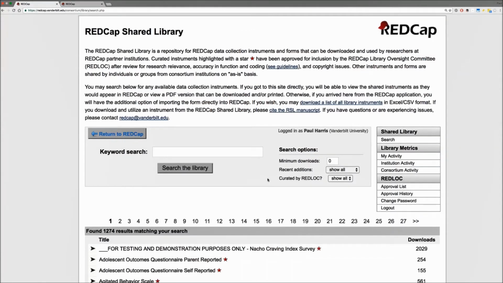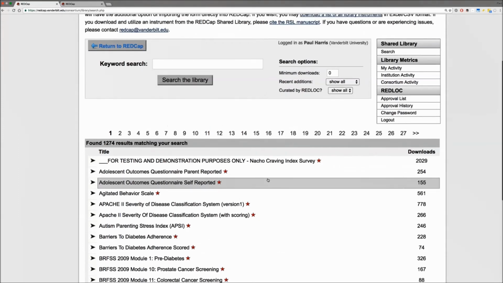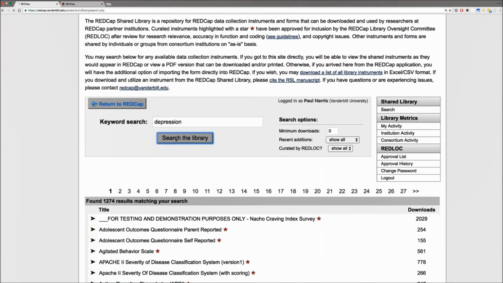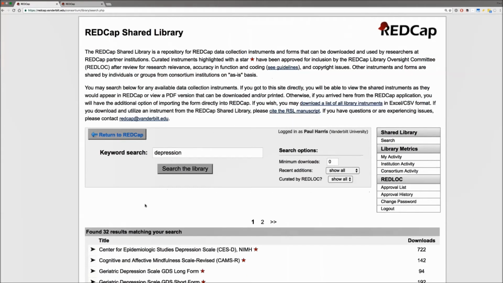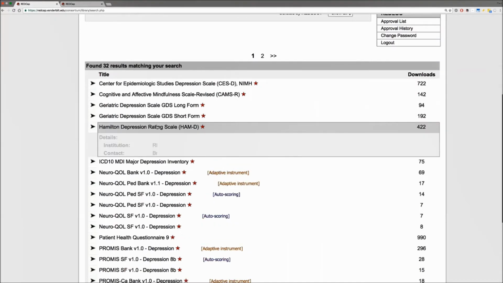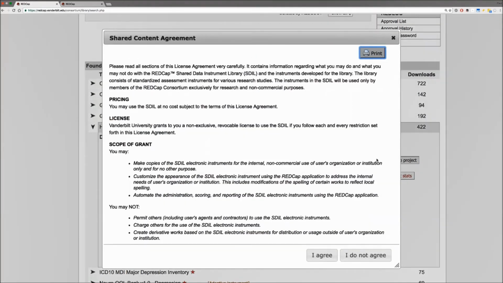We do have a library with curated content, so that if I'm looking for something like a depression inventory, and I'm coming from REDCap, I can choose here. I could view that as it's going to look in REDCap, or I could import it into my REDCap project.